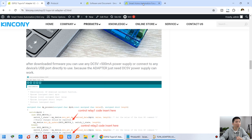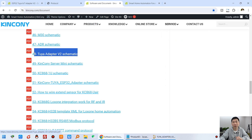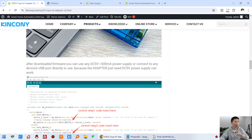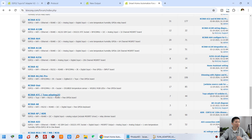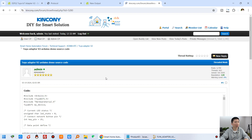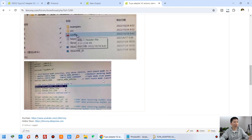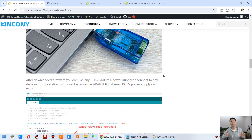You can see the hardware diagram and the Tuya Adapt V2 schematic — click and you will see the whole schematic. There is also Arduino source code available in our forum. You can find the Tuya Adapt V2 in the KingKong forum, download the Arduino source code, and see the details on the Arduino library — how to install and configure everything. If you want to control your RS-485 relay, you just add the code for relay 1 how to turn on and turn off, and relay 2 how to turn on and turn off. So it is very easy to integrate your RS-485 device into the Tuya application using this Adapt V2.